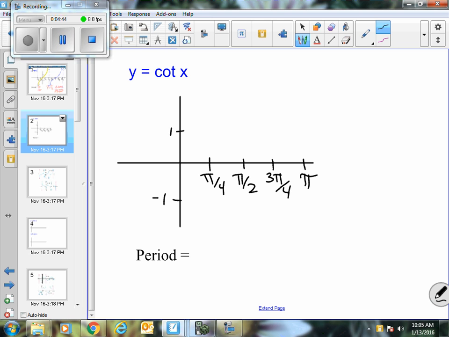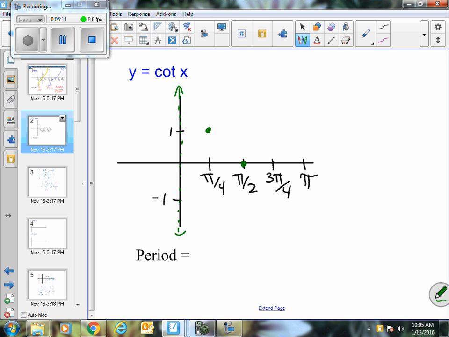So how do you find a cotangent graph? Well, cotangent is just the reciprocal of tangent. So I'm going to have you referring back to your old graph, and we're just going to flip those values. So tangent at 0 was 0. So if you flip it, zero's reciprocal is undefined. So this graph actually starts with an undefined place. Pi over 4, tangent's 1, so its reciprocal would still be 1. Tangent of pi over 2, that's undefined. So the reciprocal, cotangent, would be 0.